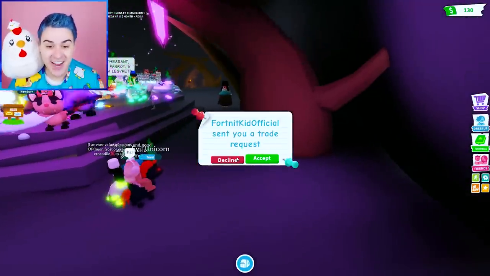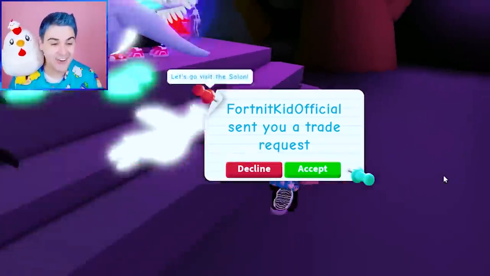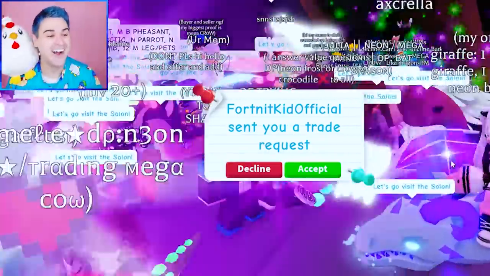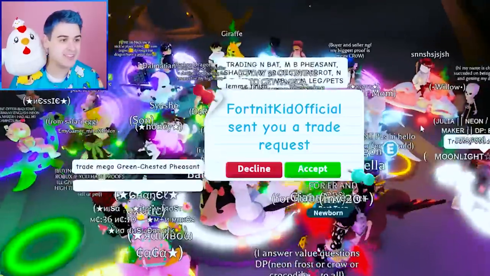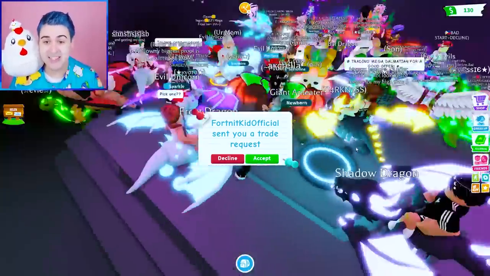Yo, the trade went through! Look at that! We got the neon crow, you guys! Let's go! Oh, maybe we do some more trades now, because this person up here somewhere was saying that they had an offer for a mega neon giraffe, and it was an over. So maybe now that we're in the rich server, we do some other crazy rich trades.